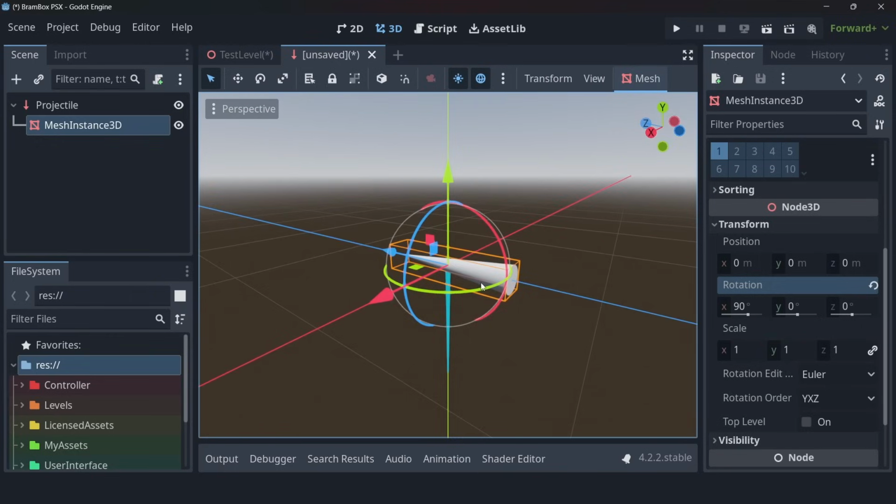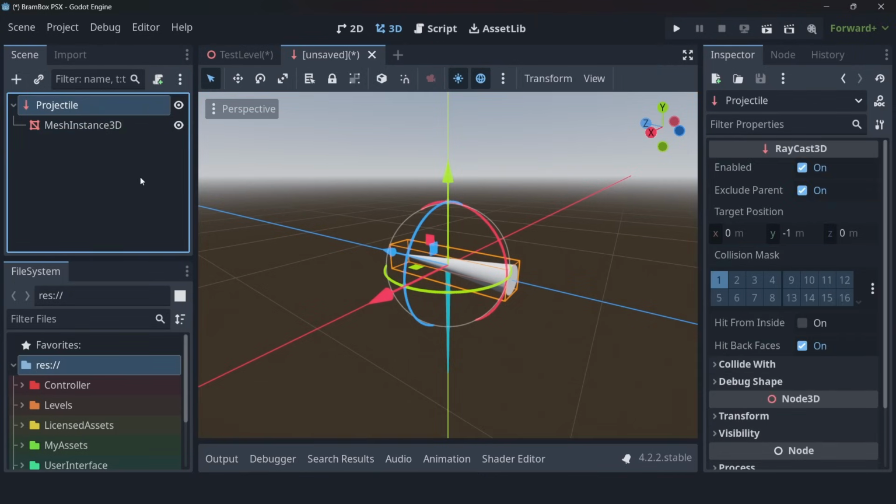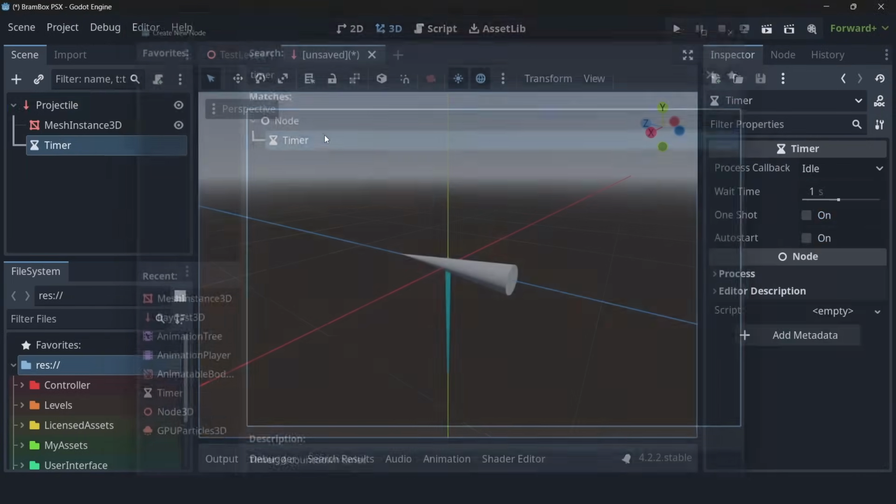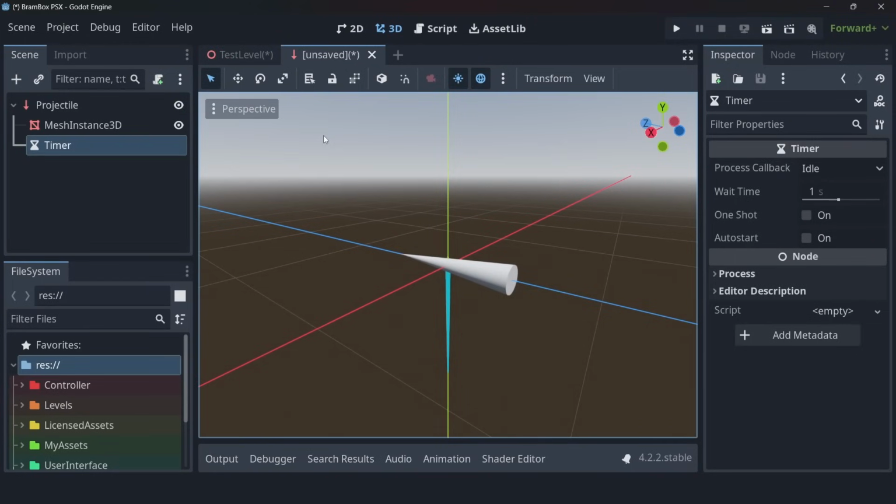Now we have our mesh, we can also add our timer. So I'm going to select the root node, I'm going to hit Control and A, and I'm going to search for a Timer node, and I'm going to add a timer to the scene. Now this timer has a couple of properties we're going to need to set up. The timer is going to be one shot. That means the timer is going to run just once, and then when it's finished, we will clean up this projectile. We also want to enable auto start because when we create the projectile, that's the moment we want this timer to start so that we can then delete it after it's been in the scene for too long. We're also going to want to pick a wait time here. This is how long our projectiles are going to be in the scene before they get deleted. I think 30 seconds should be plenty of time for us.